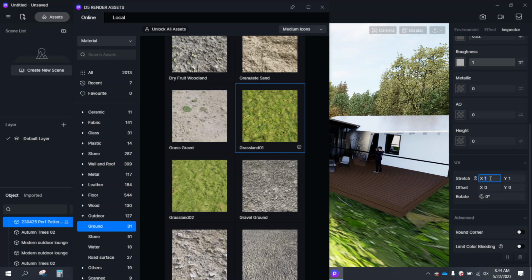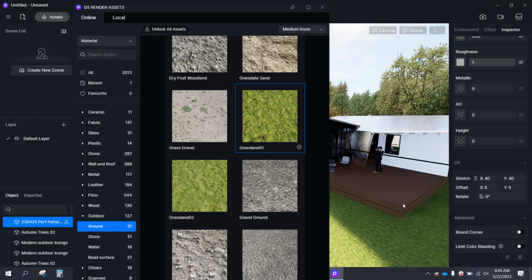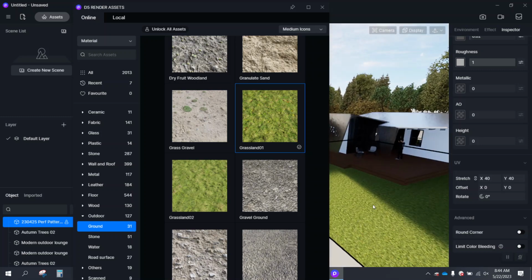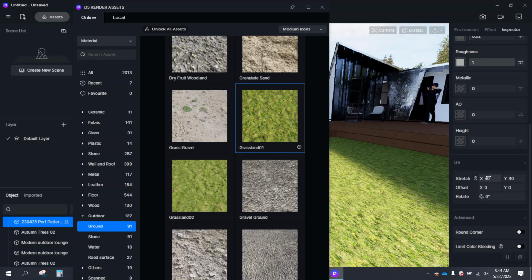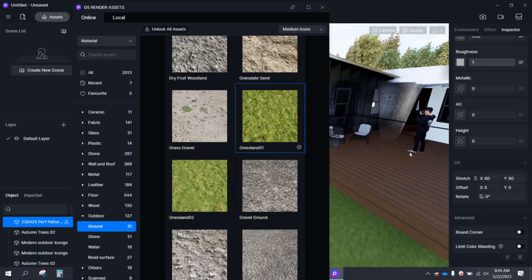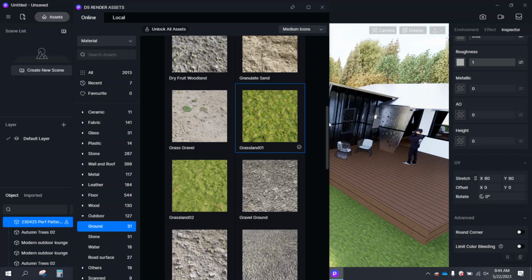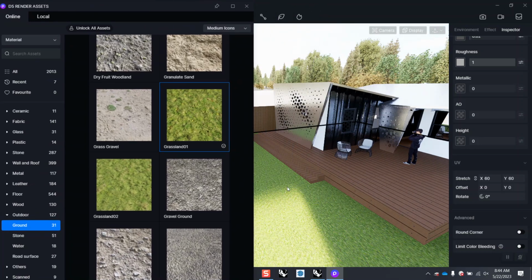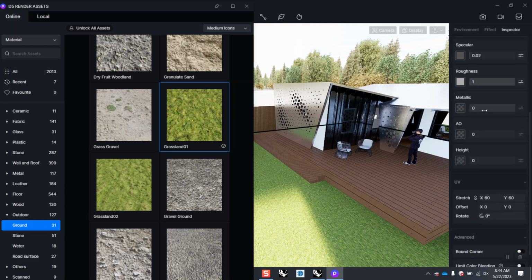I'm going to set this to 40. So it's going to change the scale of this to something that is more realistic, maybe 60. And then again, you can change the other material properties of this.